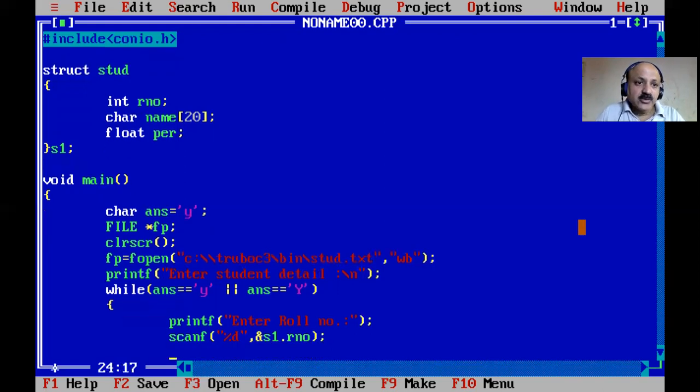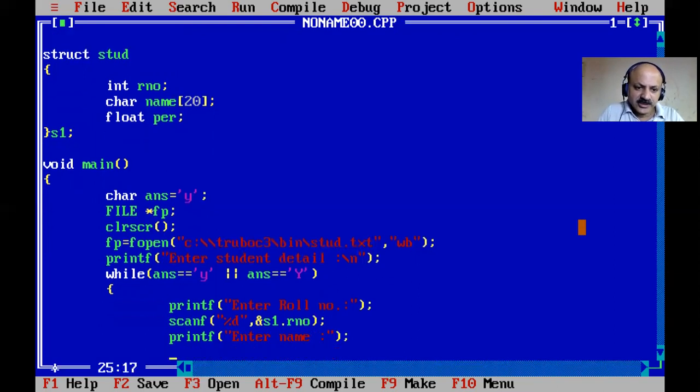Then we use the gets function to enter the name of the student, with s1 dot name.